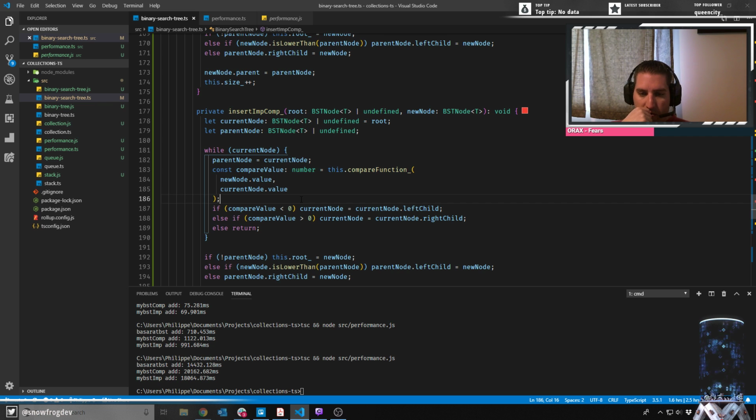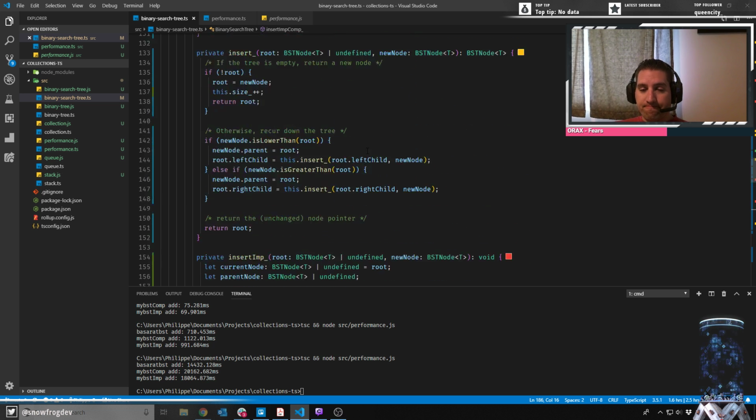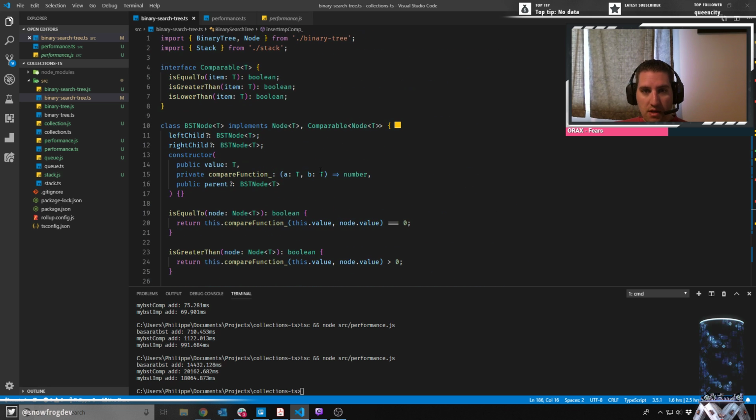Oh, it's still 10% in performance. But I'm wondering how quickly that can evaporate if you have a complicated compare function. There's one way to test that out.